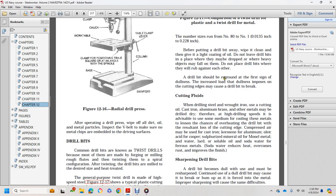Cutting fluids. When drilling steel and wrought iron, cast iron, aluminum, brass, and other metals may be drilled dry at low drilling speeds. At high drilling speeds, it is advisable to use some medium for cooling these materials, to lessen the chance of overheating the drill bit, which results in loss of the cutting edge. Use compressed air or kerosene for cast iron and aluminum, and sulfurized mineral oil for steel. Use water, lard oil, and soluble oil for various metals. Soda water produces coolness, overcomes rust, and improves finish.